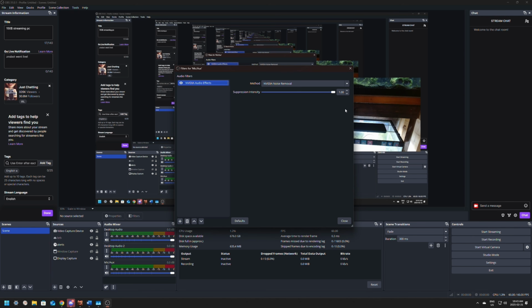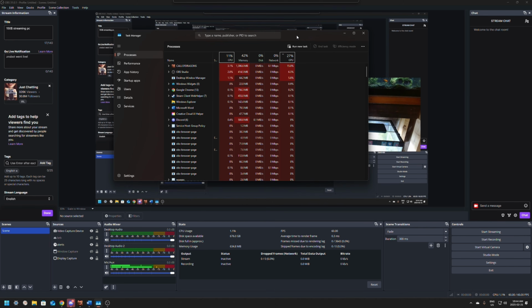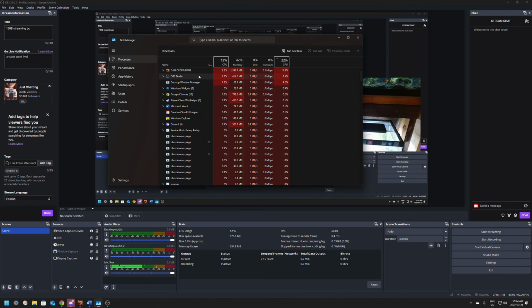You're going to be able to change it here, but the thing about it is now that it's added, let's just go over here. We're going to add the noise removal in, and then we're going to make sure that this mic is selected. All right, and after that's turned on, we're just going to make sure that we check everything here. So we see that our OBS is using a tiny bit more, but this 1 to 5% that we're using for the CPU and the GPU is actually acceptable. Our game, Call of Dragons, is using quite a bit, but our OBS is not using nearly as much as NVIDIA Broadcast was using.